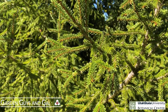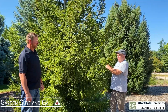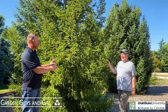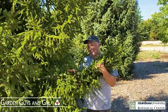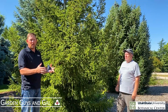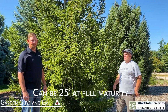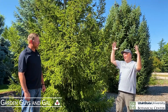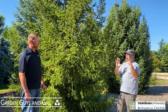Yeah, I was going to say, I like it because when you think of the spruce and some of the others that look like this, you bump into them and you go, ah! Well, you kind of swear sometimes. Well, maybe. But this one, you can be a true tree hugger and give it love. Again, it's a smaller conifer. A lot of our yards are becoming more and more small, so this is something that would fit in a landscape. A lot of times we buy the cute little blue spruce or something, and in 10 years it's dwarfed the house. These guys that we like stay right where we want them.